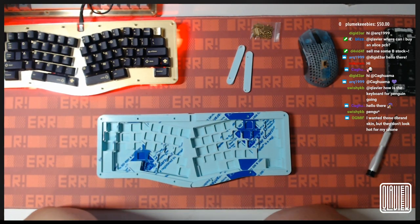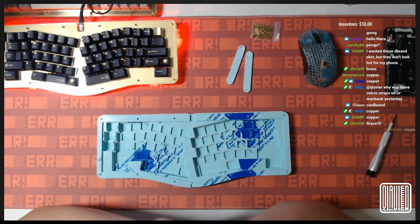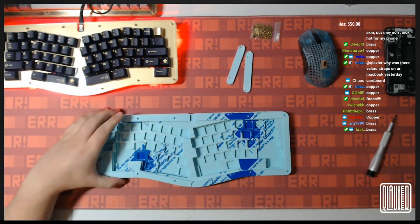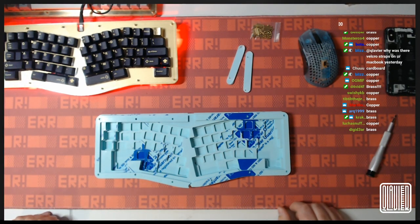Personally, I like my brass way more than my copper because it goes better with my hardware. So, oh, that's a good question, but it's too long to answer. I'm gonna first do this build and I'll answer later. Okay, I see an awful lot of brass in there too, so I'm gonna do brass because I like brass more.